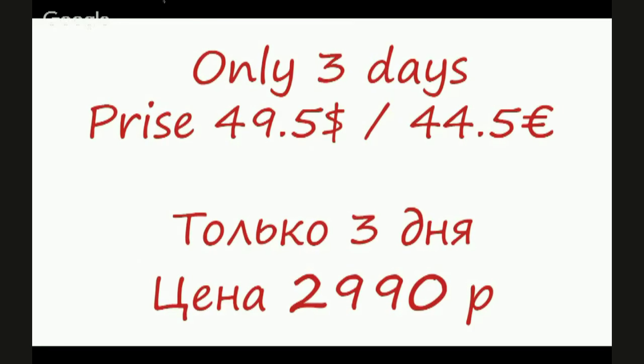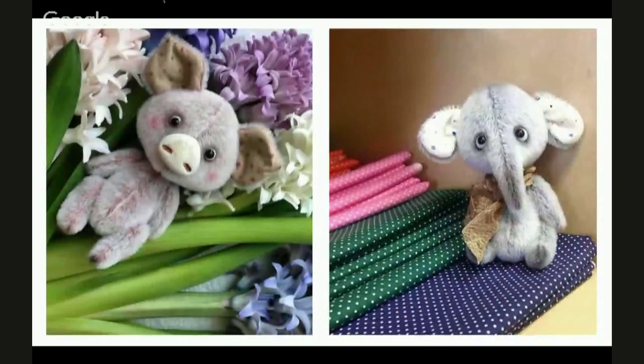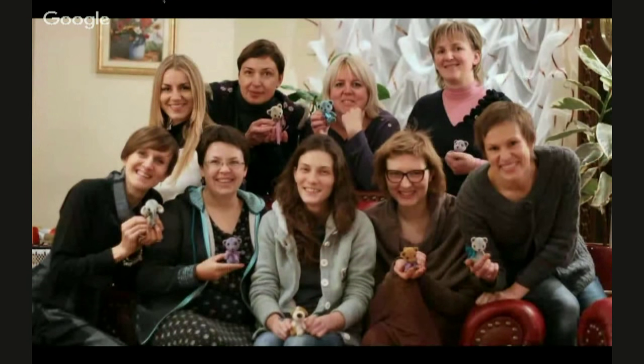The tutorial with the dog is unique — I don't give live workshops about this dog. During workshops we make pigs, elephants and bears. Here is a couple of years' work. An elephant made during the first workshops — I gave that to you in the left picture. Parents made a present in the form of my workshop for their 14-year-old daughter on her birthday. On the right picture is one of the recent pigs, August 2015, Moscow. This is a photo of my group from Vilnius. I'd like to say thank you to all my students, collectors, relatives, friends and admirers of my craft. It would be impossible to do such work without you. I love you all so much. This is the end of my presentation. Thank you for being with me. Have a good evening. Goodbye.